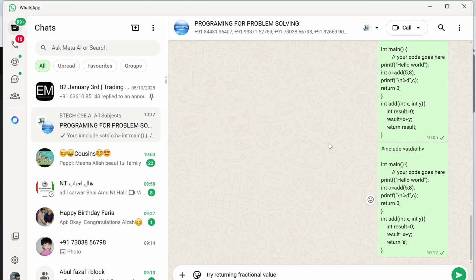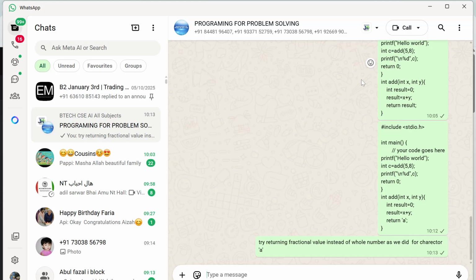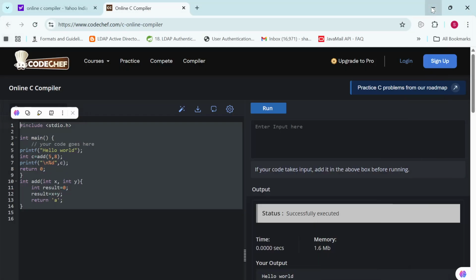Try returning fractional value, okay? Instead of whole number as we did for character A. Okay? So you will try these both examples in the lab. Got it?